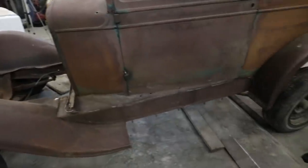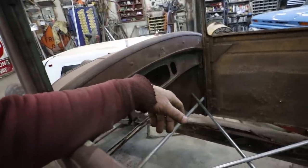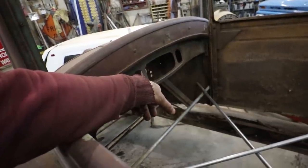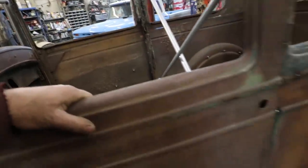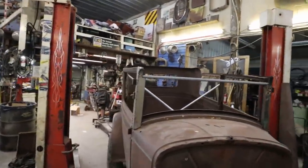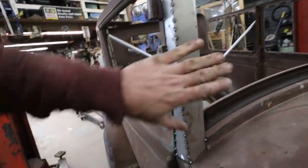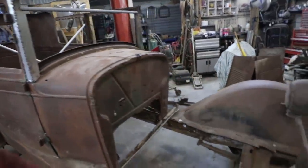I don't know if I'll make running boards or not, but at least somebody looking at the car can see some potential out of this thing, even though it still needs like a million hours of work. I'm going to bolt the cab down where I can bolt it down. I'll leave all this structure inside because it's kind of holding the car together. I'm not going to bother making the header panel, but at least everything's held together, tacked in place now. It's supposed to be a visor, but this thing is not perfect, but it's better than the nothing that it had, so that's a win.